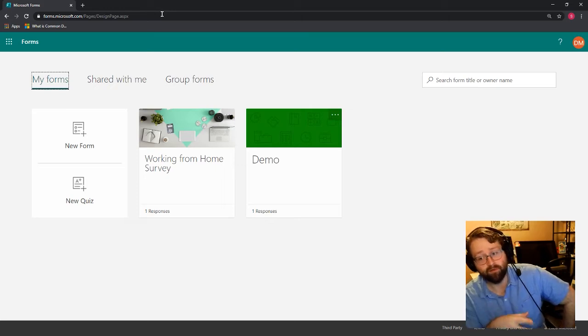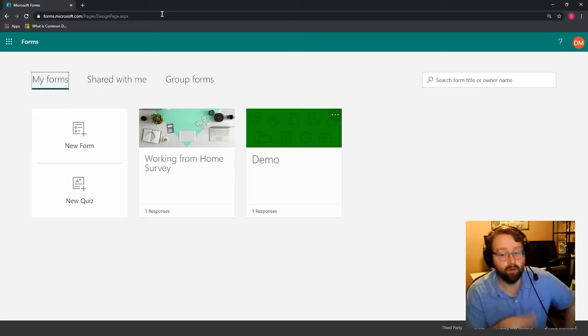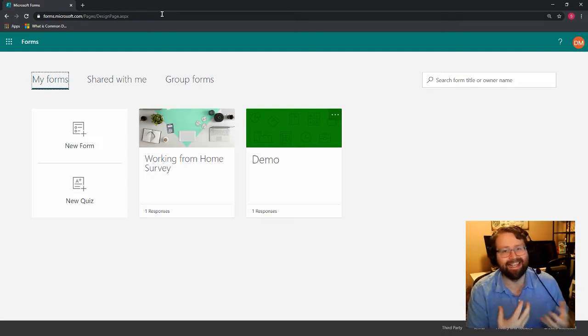I'll be showing you the free version, but there is also a Pro version that is available. That Pro version does have some nice additions, but doesn't add anything essential. The Pro version adds like AI insights. So for instance, when you're viewing your responses, the page is going to spotlight things like 20% of people who voted A in question 1 also voted A in question 2. So the things that you could figure out yourself, but the AI can spotlight those findings so that you can see it sooner and so that you don't miss it.